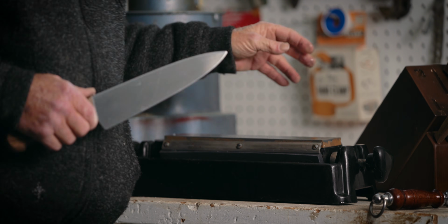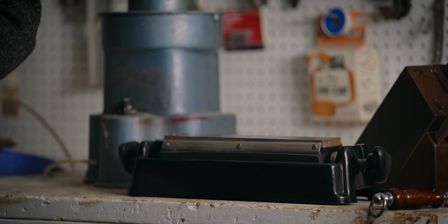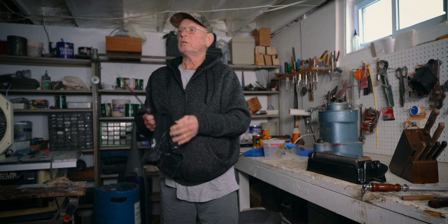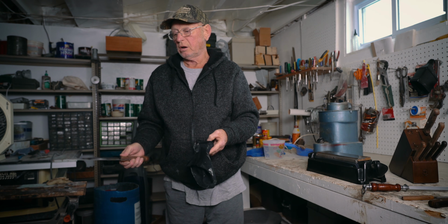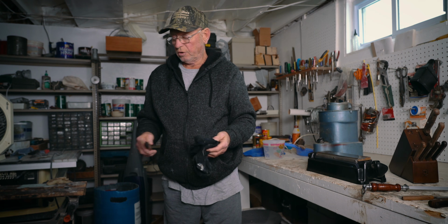And like I say, even a diamond stone will fill up with filings from your knife and oil. You can use it dry more than you can a synthetic or a natural stone. But after a while, you need to take soap and water and a scrub brush and scrub the filings out of your diamond stone. I do have a razor stone, which, like I say, is smooth as glass. If you really want to fine tune an edge, use a razor stone on it. That's what they sharpen their straight edge razors with in the barber shops.